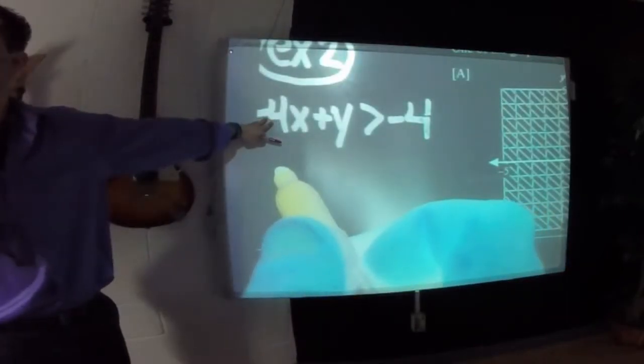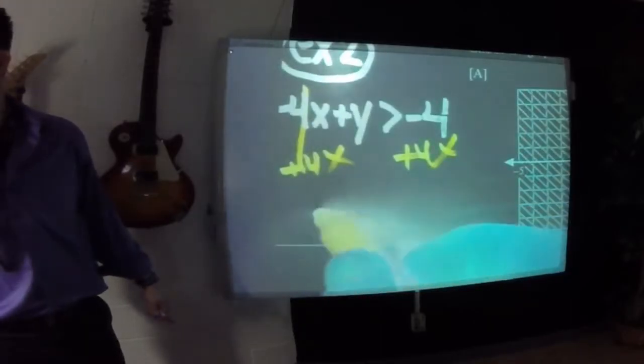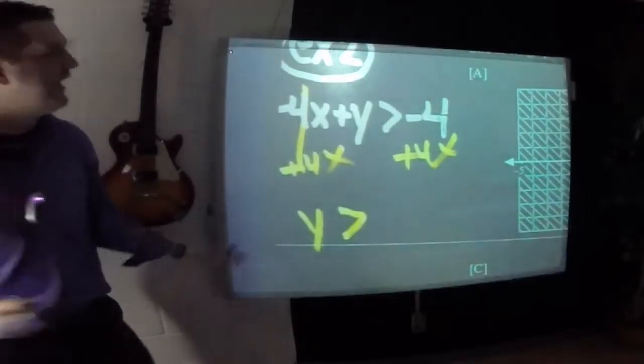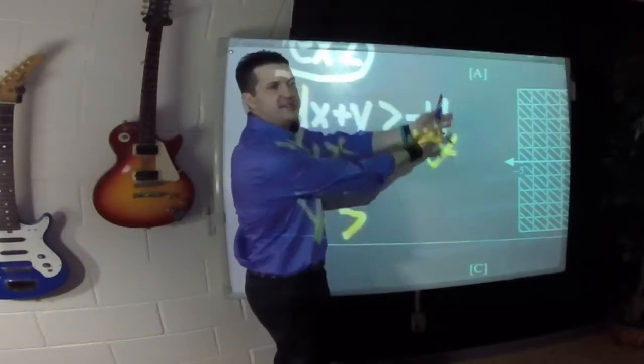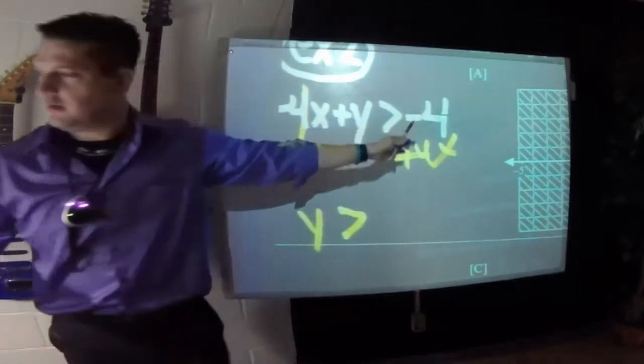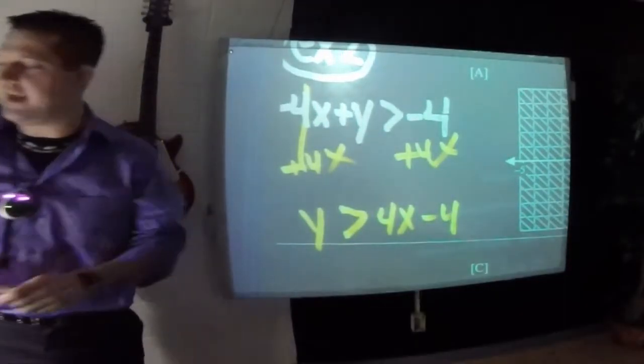I've got to take care of this piece. Add the 4x to the other side. It crosses out, and I've got y, not changing. Now, don't make that 0. That's negative 4x and 4x. Some people will say, oh, it's 0. It's not 0. Those aren't like terms; they don't go together. That's 4x minus 4. And now we're ready to graph it.